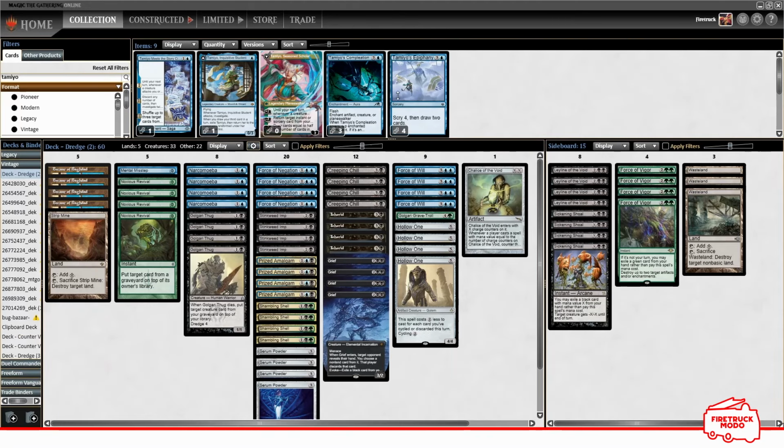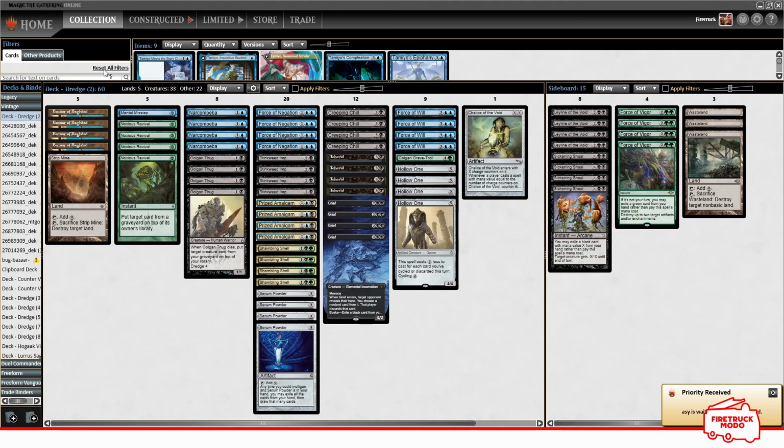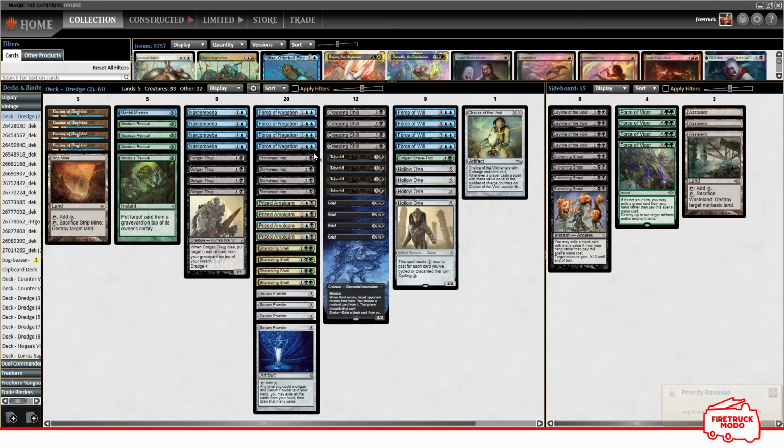Today we're playing Dredge. Ignore the Tamiyo search. This is a list that came third in a challenge recently, and it's a bit different to normal. There's no Bridges, no Therapies, none of that. We're just on maximum Dredges with 4 Thugs and 4 Shells.